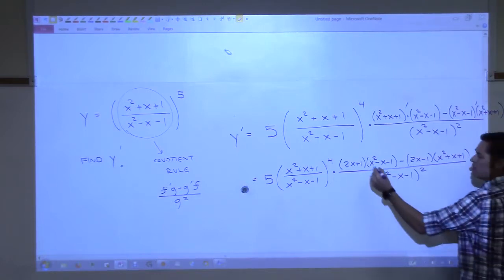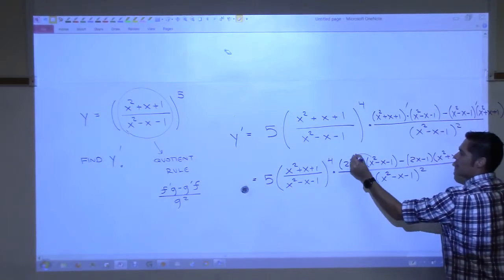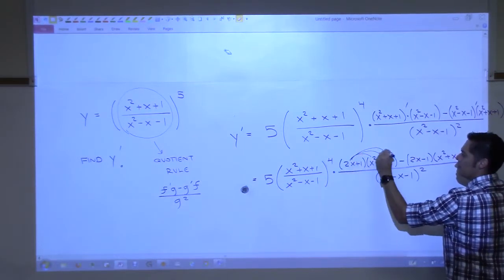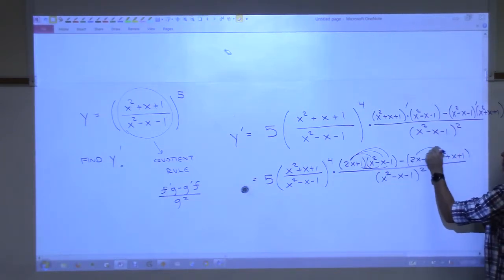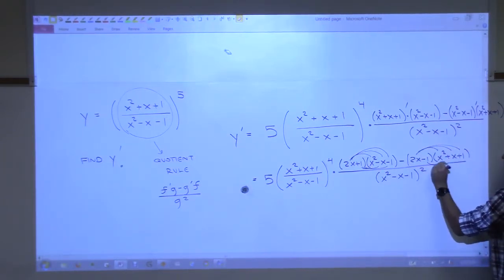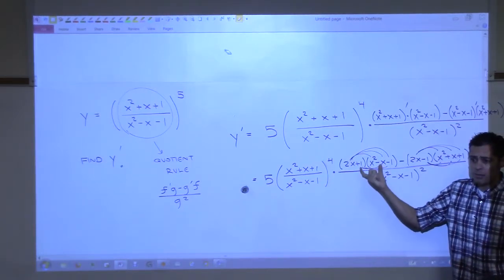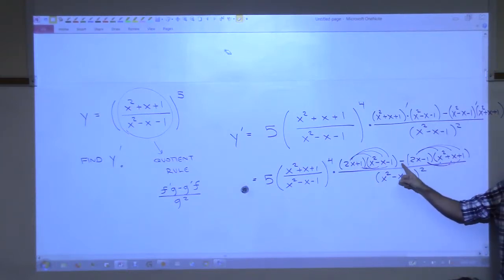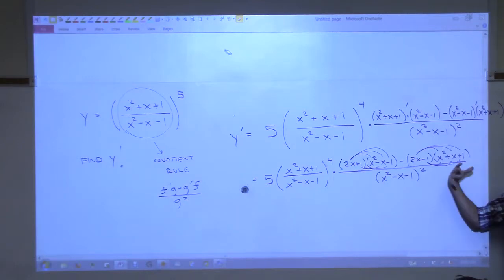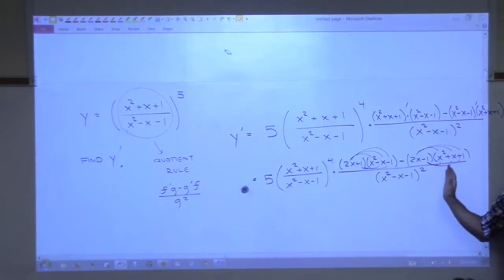The cleaning up that you could do is by expanding this out. What I mean by that is this times this, this times this, this times this, and then 1 passes through. Then over here you could do this through, and then the negative 1 through. So you would get a total of 6 terms from this expansion. You would get 6 terms from this expansion. You would have to distribute the negative through to each one of those. Then you collect like terms, and that would be about as far as we would want to go. All right? I'm not going to do that because that's just algebra at this point.